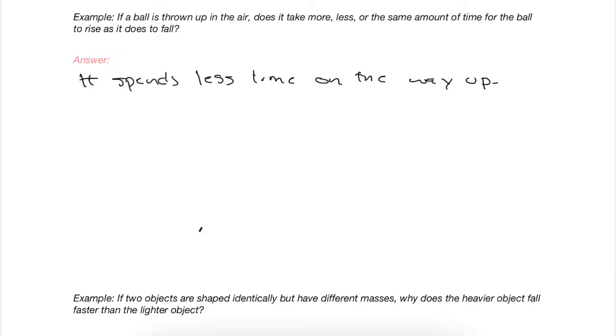Well, let's go ahead and draw a free body diagram about what's happening on the way up versus on the way down. So on the way up, again, we have the force of gravity, and that same force of gravity acts on the way down. But on the way up, what happens is we have that the force of air resistance acts downwards because the object is traveling upwards, and air resistance is a drag force, so it always acts opposite the direction of motion. So in this case, the force of the air acts downwards. On the way down, the opposite happens. The force of the air acts upwards. Well, what does this mean?